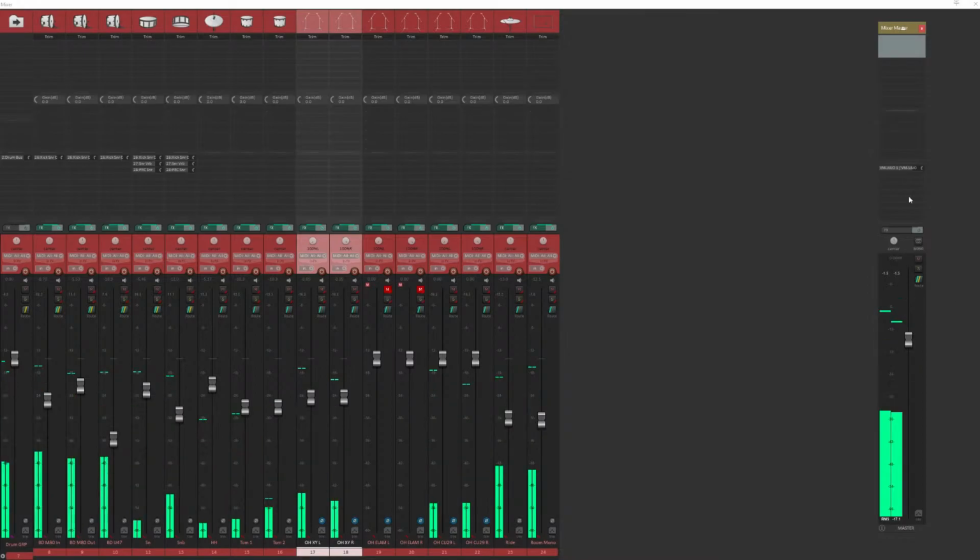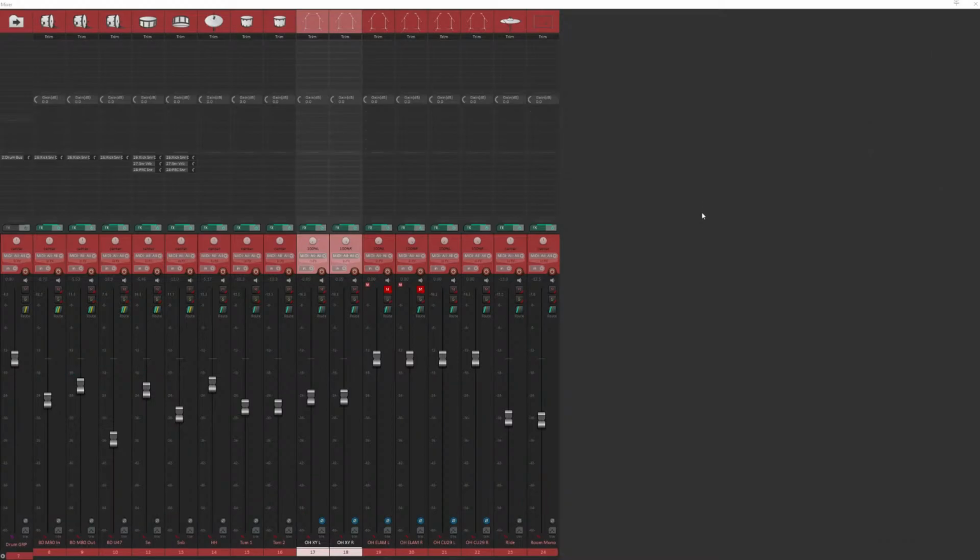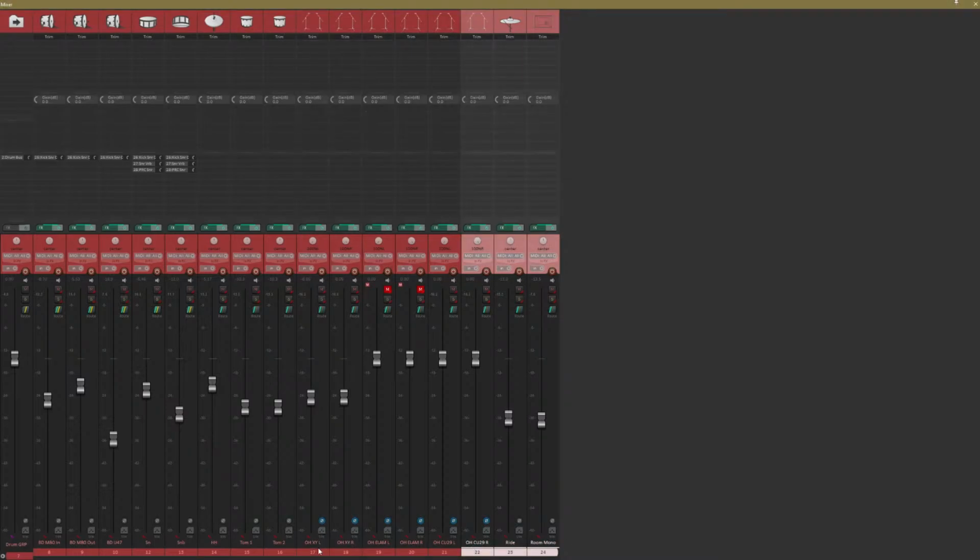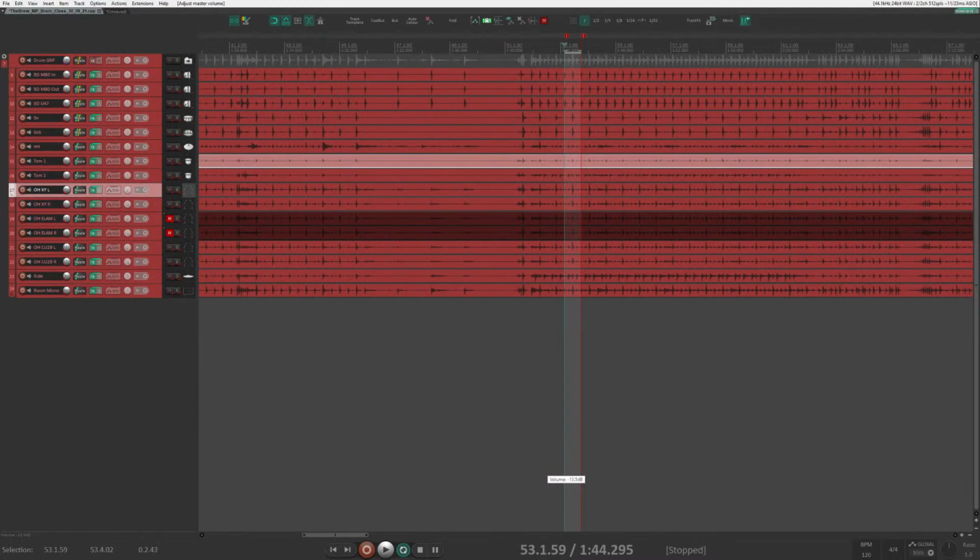There we go. Nothing. No EQ. No nothing. Just all we've done today is listen to our drums, identify things that we like, things that we don't like, things that we know are going to work, things that we know are not going to work. Just spend time getting to know these drums, right? And know how they were recorded and all that. All I've done is press one button, which is the polarity button, and moved some faders. That's it.